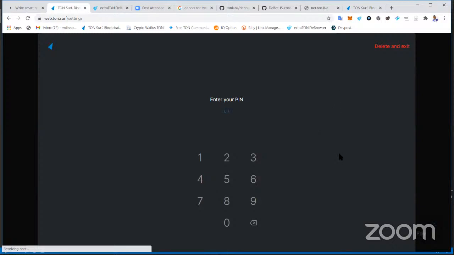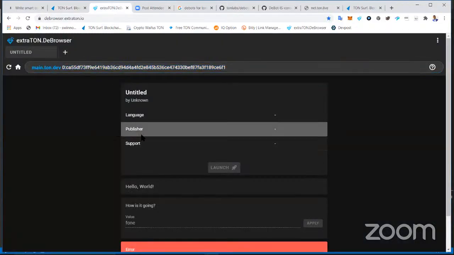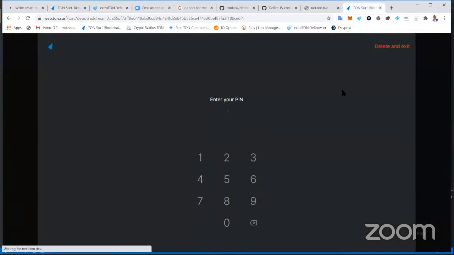So basically, this is how you can write your DeBot. You can actually deploy it to mainnet directly with less than 1 tone. We've been able to deploy a DeBot with less than 1 tone, and we already have the DeBot browsers that are there to help us use the different DeBots. Okay, we have the web DeBot browser and we have the mobile DeBot browser, which is the ToneSurf. Okay, great. So it's still very slow.